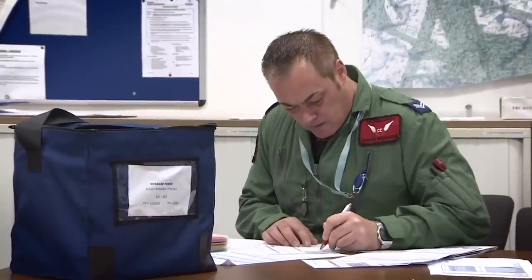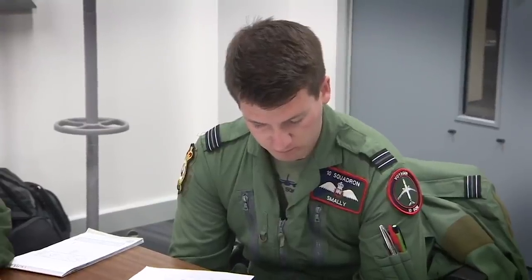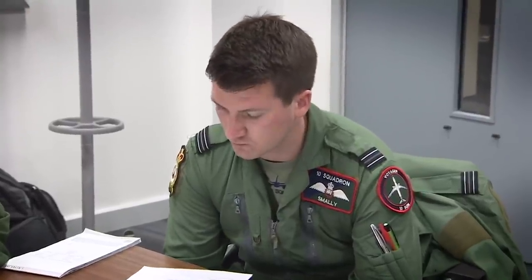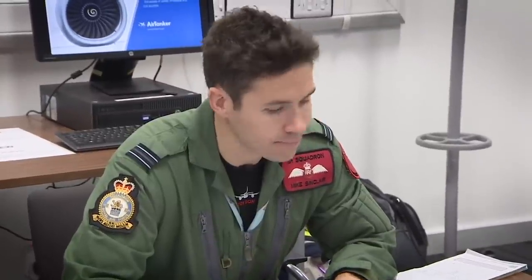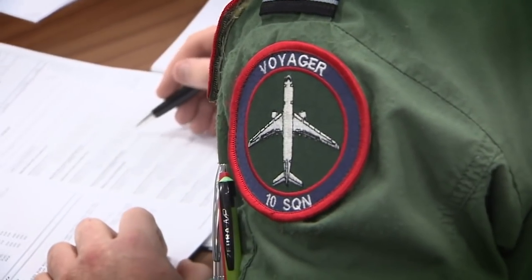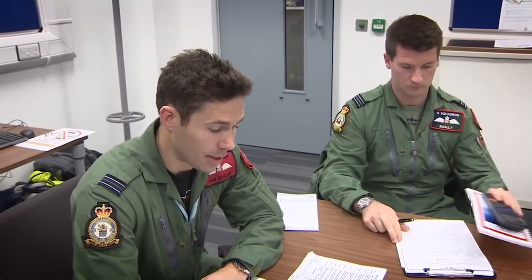Passports, visas, all standard. Timings then, so if we're working on an 8:25 takeoff, let's taxi 8:15, start engines at 8Z, so pick up the checks. Cool. We're refueling exclusively Typhoon aircraft. It's going to be just down in Area 8, which is just off the Norfolk coast. We've only got an hour and we've got 9 aircraft, so it's going to be quite busy initially.